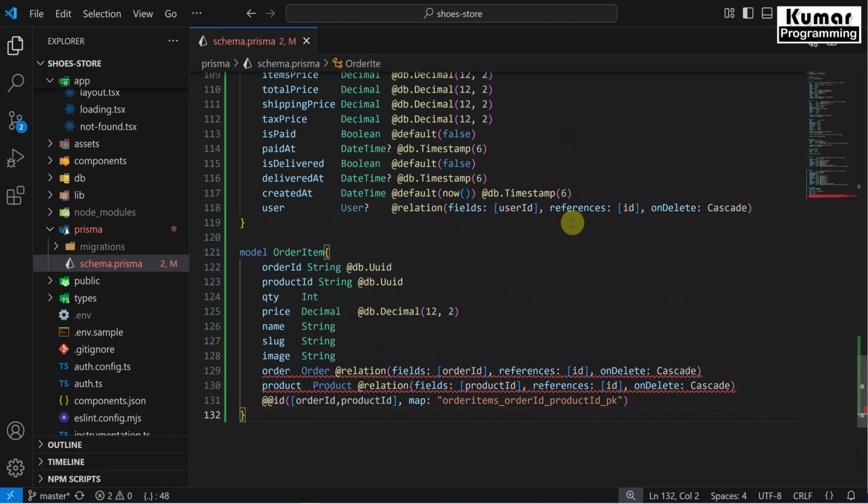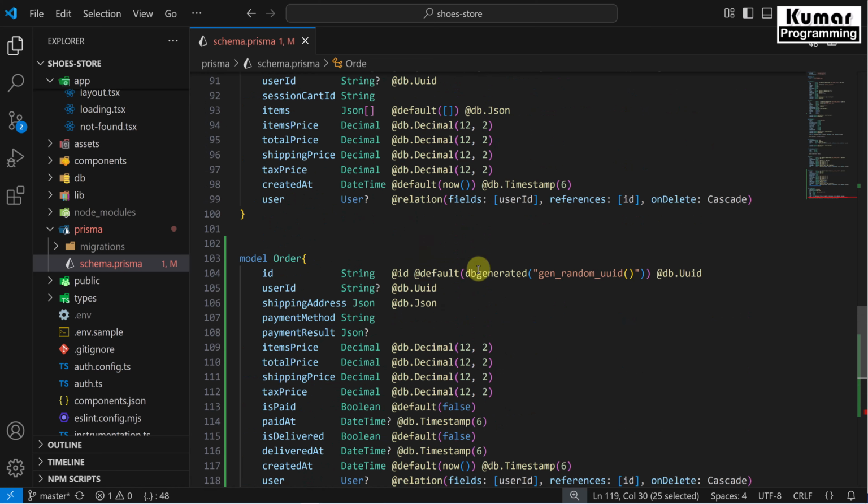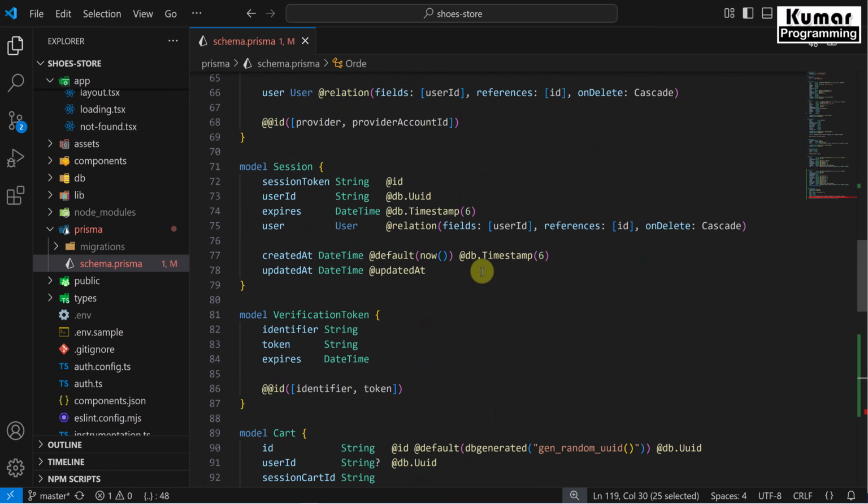So here inside our order, we are going to define order items, and this would be an order item array. Okay. So now see, this error is gone for this order item. Now similarly, we have to define it for our product table as well. So we are going to copy this, and we are going to define it inside our product table as well.